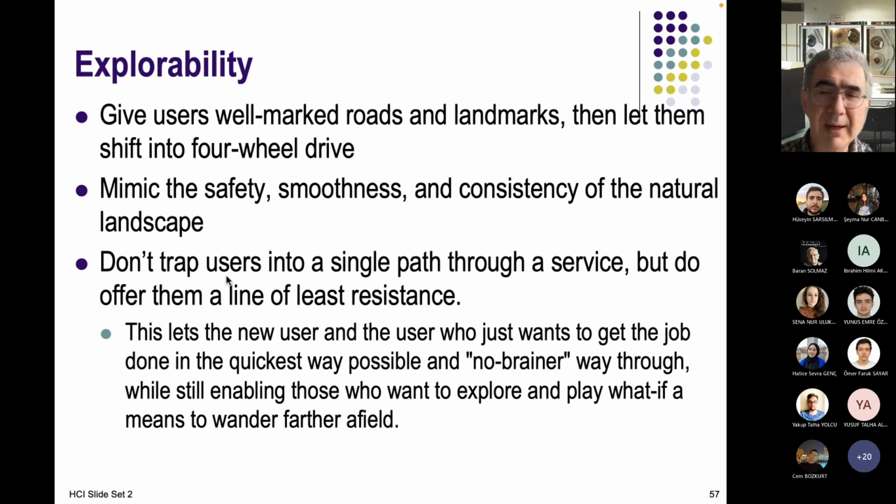So if you provide that kind of safety and smoothness, then people will explore the application and they will learn the functions. If you guide the users into only one single path, then it is not good. But try to navigate them, try to guide them as well.